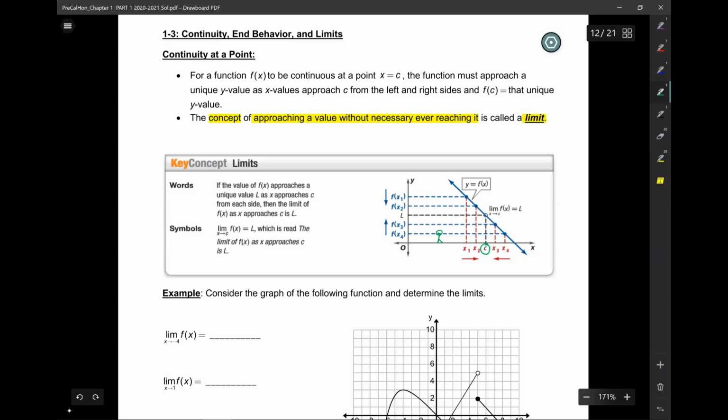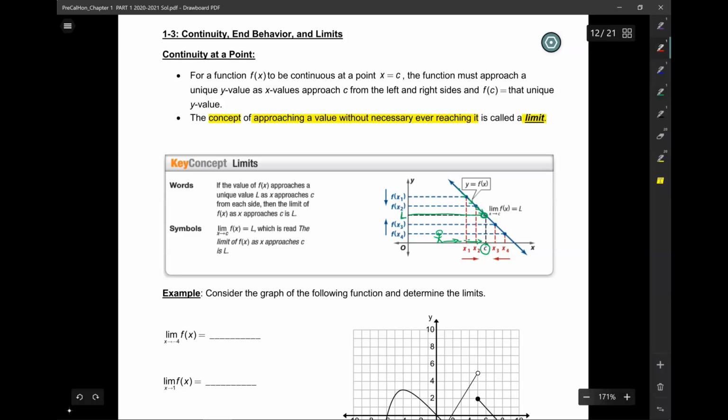So suppose I'm right here on the x-axis, right? And I'm moving towards that point c. Where is the graph? The graph is above me, right? But as I move closer and closer and closer, do you see how the graph inches its way further and further down? Now, as I approach c, what happens to the y value of the graph? It looks like it's approaching this vertical y value of L, okay?